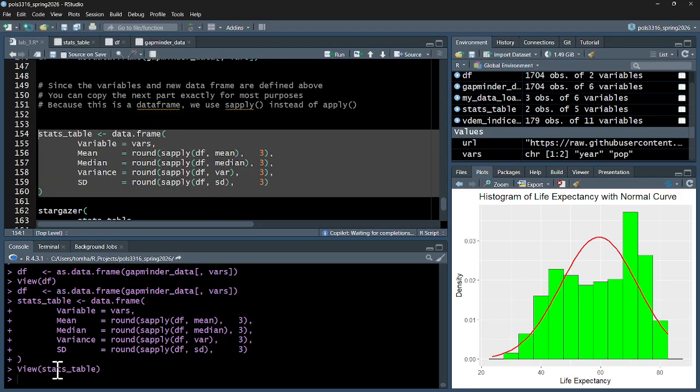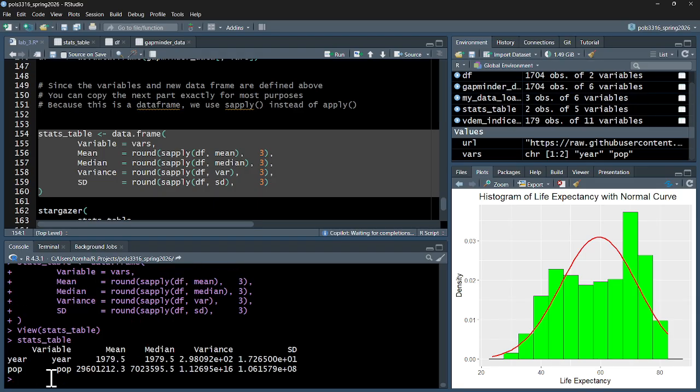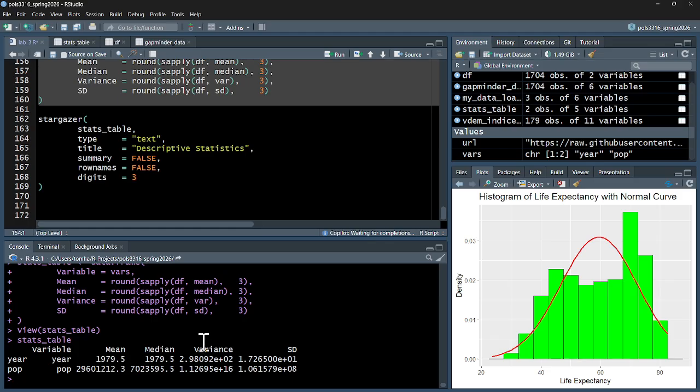And if I were to type just stats table at this point, I'd get a table, and it's not too bad looking. It's got some scientific notation out here, and there are some ways we can deal with that, but it's not too bad looking. You could just turn that in.